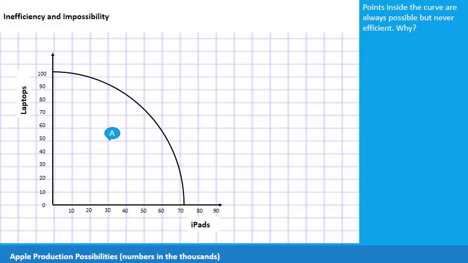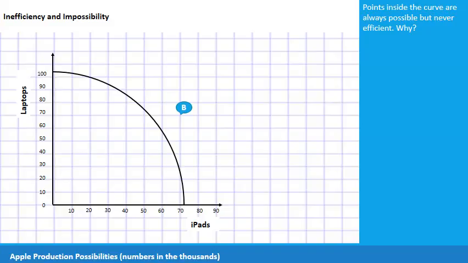The reason why, of course, is fairly simple. If all points along the curve are efficient, then all points inside the curve are not efficient. There's a waste. You cannot afford to be wasting your resources, because what that means is you have the opportunity to produce more and sell more, but you're making the choice not to. So anything inside that curve is simply inefficient, and it's not a desirable outcome because there's greater profit to be made along the line.